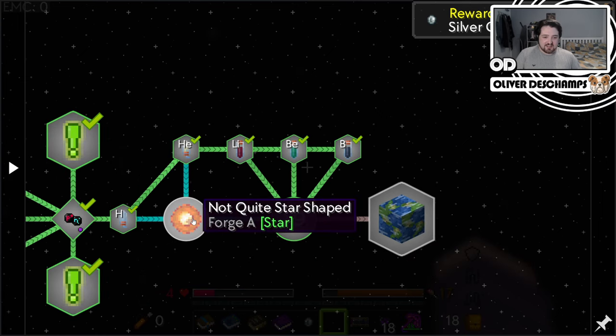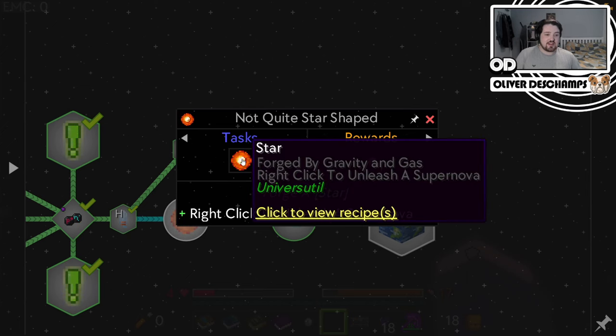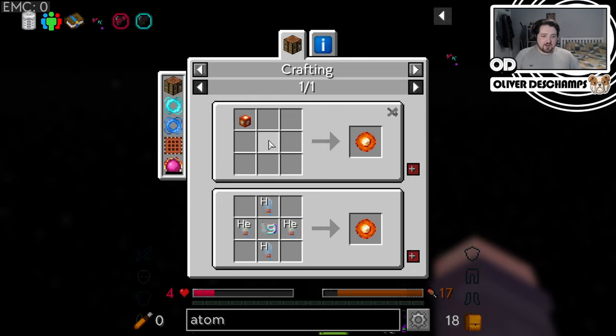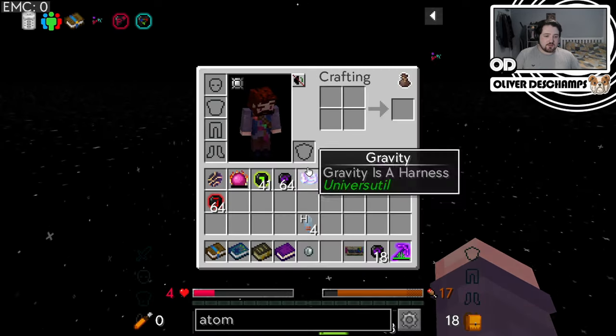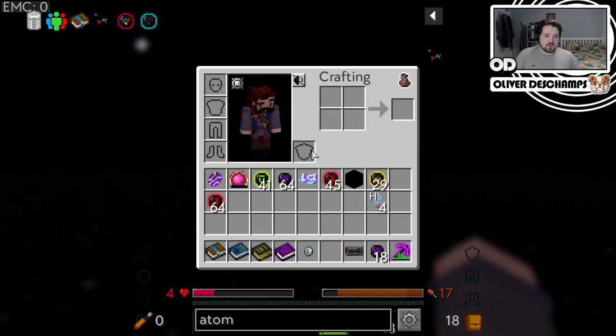Oh my god. Not quite star-shaped. Right click to unleash a supernova. Sounds terrifying. We have to use gravity in this. I hope it doesn't use up my gravity. That would be a little bit sad. So it's two hydrogen, two helium. So in total that's 2, 4, 5, 6. I don't think we have enough for that. We have 4. Damn it. We need to make more.